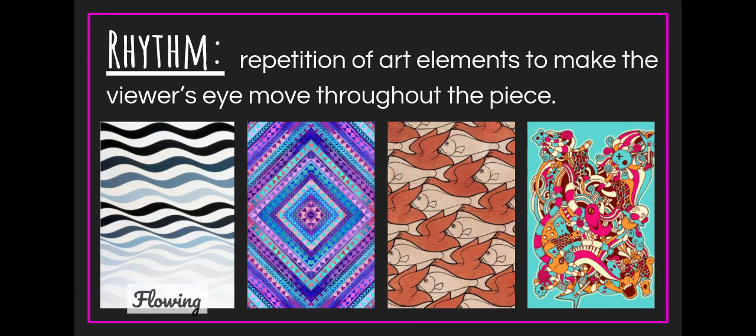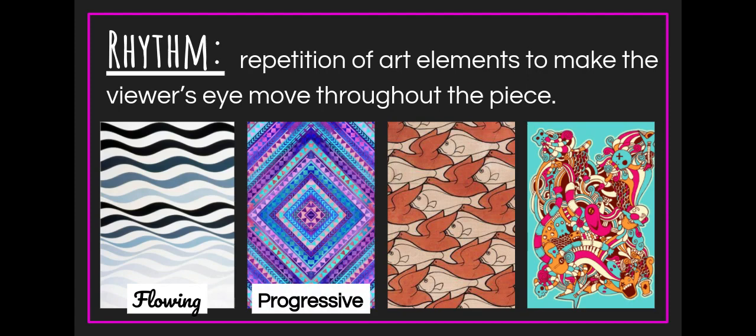Our first type of rhythm that I want to talk to you about is called flowing. When we talk about flowing rhythm, look at how the artwork looks like waves, going up and down, going across the page from left to right. With flowing rhythm, whatever art element is being used, in this case line, is gently moving across the page, whether left to right, up and down, or diagonally, flowing from one end of the page to the other. Imagine even a heartbeat. That would also be a pretty good example of flowing rhythm.